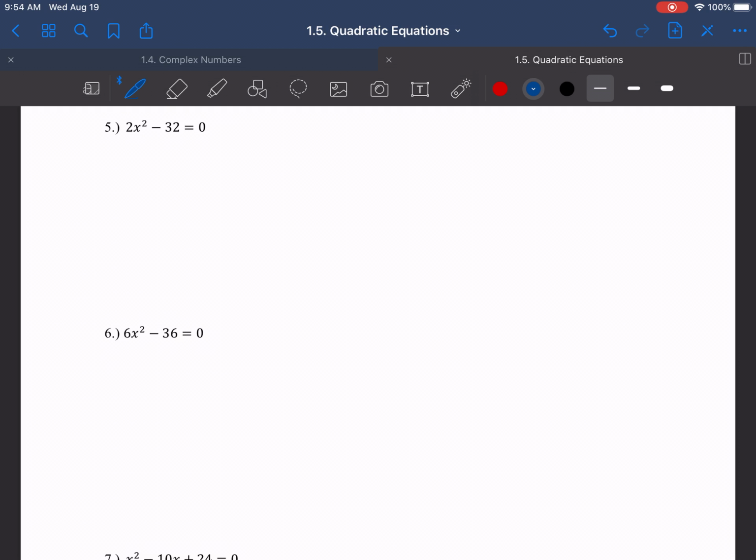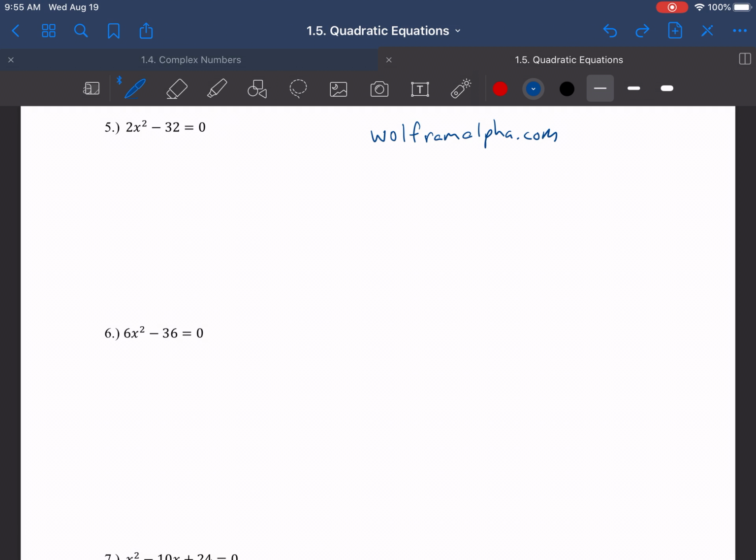And then if you're having trouble with one of them in particular, you can't get the answer, then I would say either contact me so that I can give you the answer, or help you look at it. Or what you can also do sometimes to help you check yourself is go to wolframalpha.com, and you can actually type this whole equation into it, and it'll solve it for you and tell you what the answer should be. So you can check your answers that way and see if you were doing okay with it.